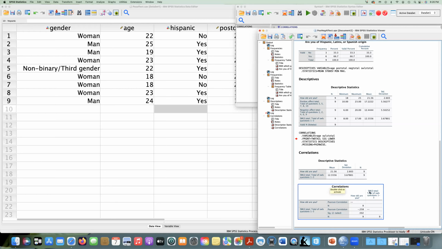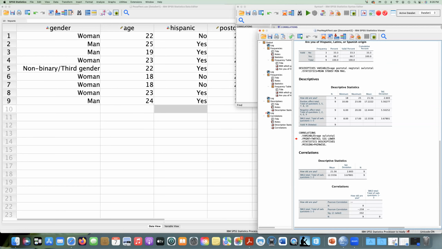So this is our correlations. This is our correlations table. And we are looking at kind of a small matrix. So we could look at a correlations matrix with lots of variables, which we'll do in just a minute here.